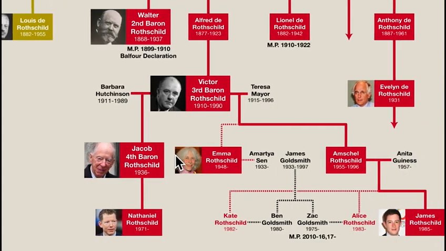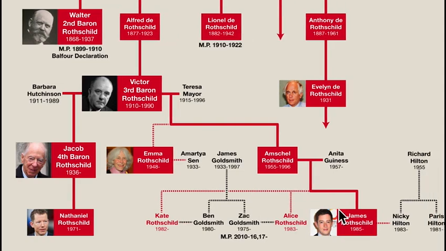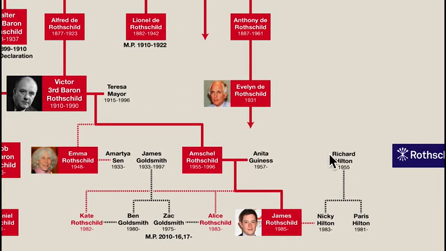Let me point out a few other interesting connections. Jacob has a half-sister who is a Harvard professor and married to Nobel Prize-winning economist Amartya Sen. He also has a half-brother who married into the Guinness family. Yes, the family of beer and Book of Records fame. They had 3 children. Their son married into the Hilton family of hotel fame and is the brother-in-law of Paris Hilton. Their daughters married the Goldsmith brothers, one of whom is currently a British MP.